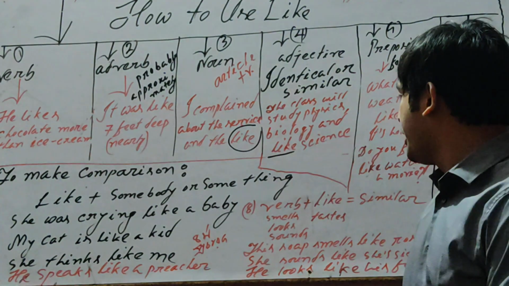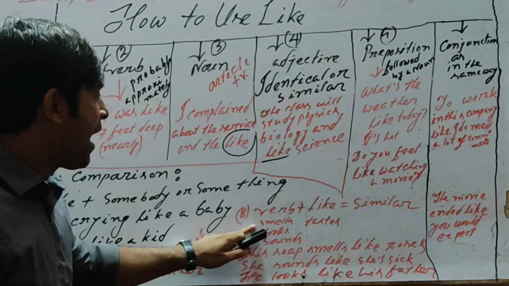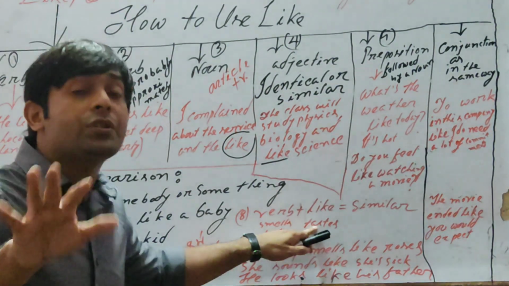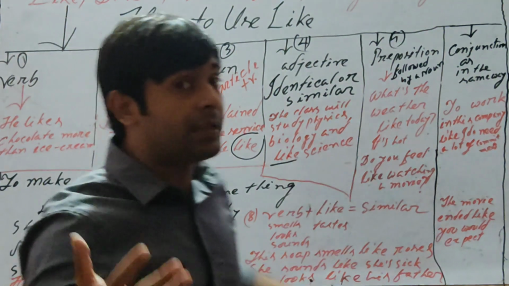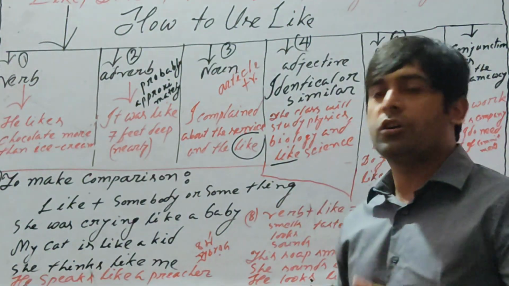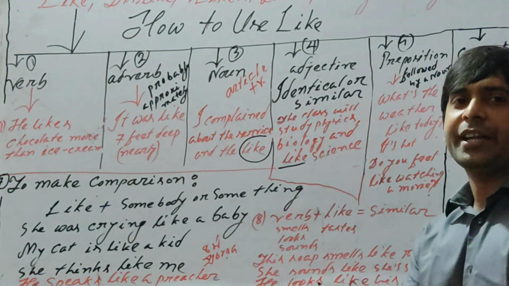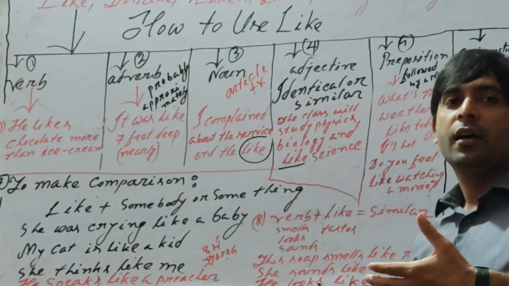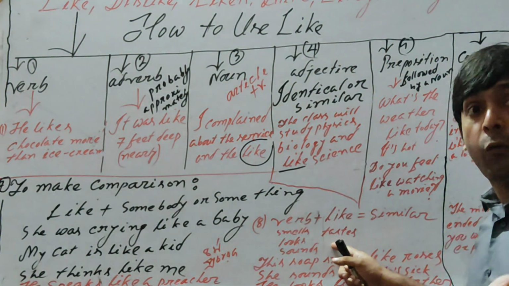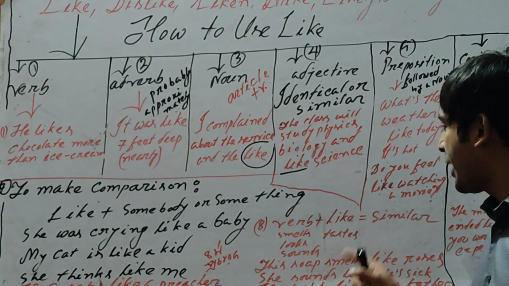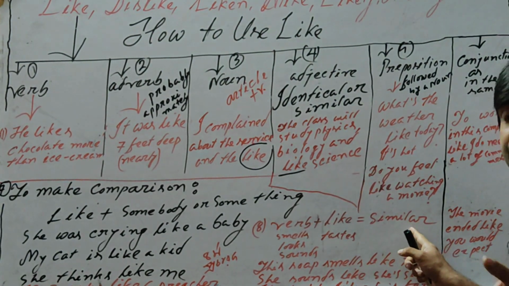Okay, thank you so much. The last one is verb plus "like", equal to similar: smells, looks, sounds, tastes. Those who are candidates for university admission tests, or those who like to sit for competitive examinations, those who are looking for a job, before getting the job they need to sit for a preliminary examination. In this case, they get such a common question: smell, look, sound, taste. After the verb, I should use "like", and then that will describe a similar thing.